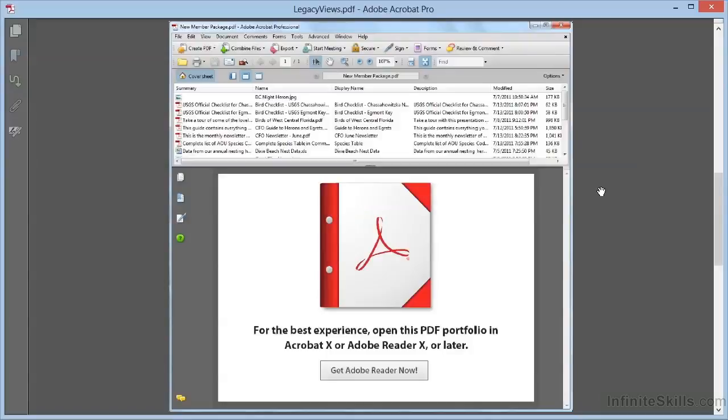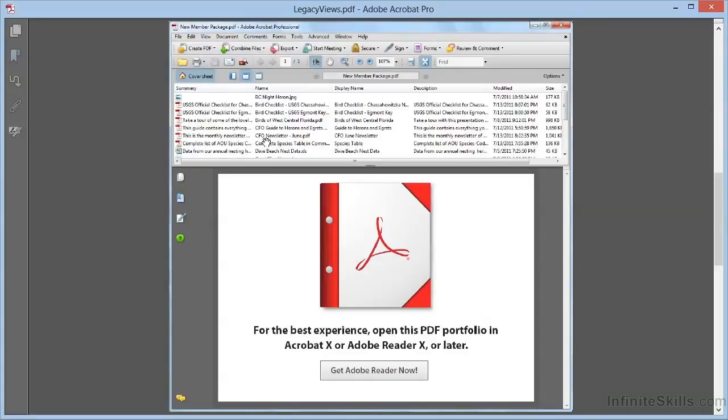In this case, Acrobat and Reader 9 at least had the concept of a PDF portfolio. They just didn't understand the new layouts in Acrobat 11. Prior to Acrobat 9, there wasn't a portfolio at all. Instead, you had a document package, which was a bunch of files consolidated together. So if you were to send this portfolio to a user of Reader or Acrobat 8, they're going to get this. It's functional, but it's not pretty.